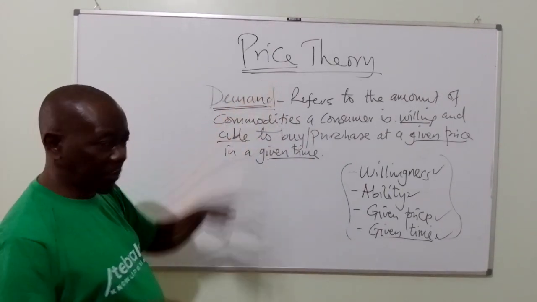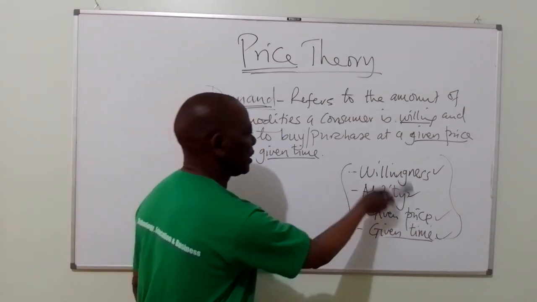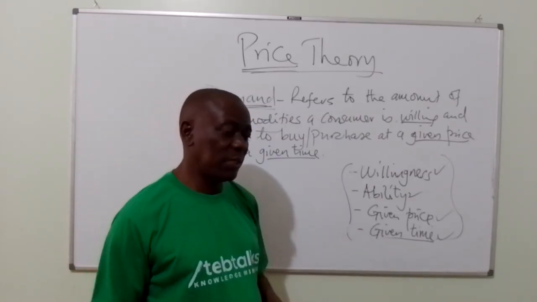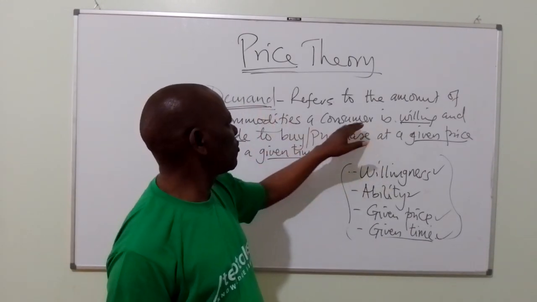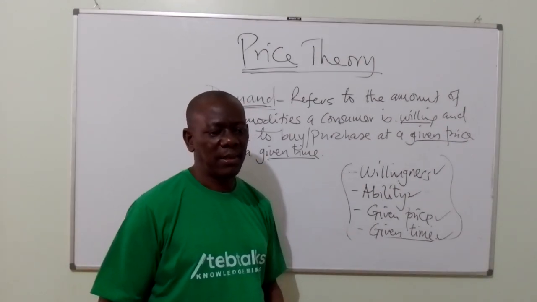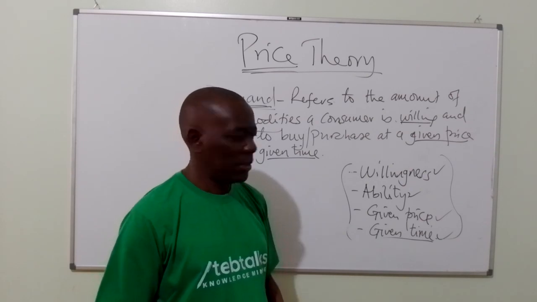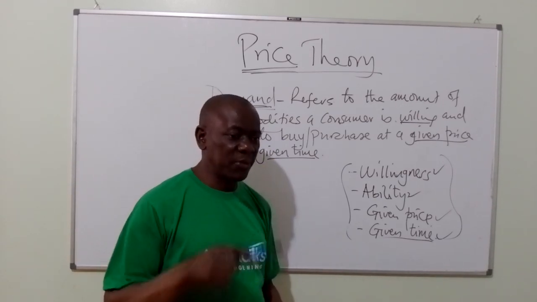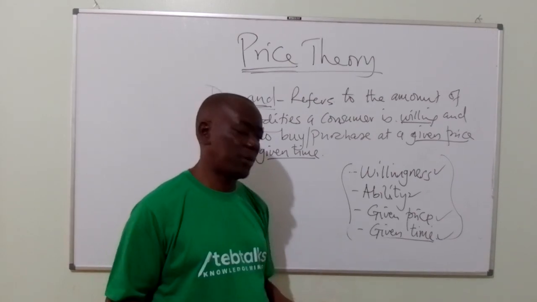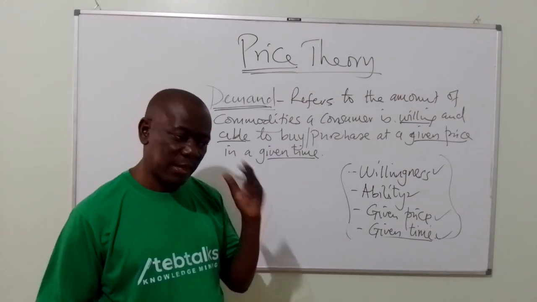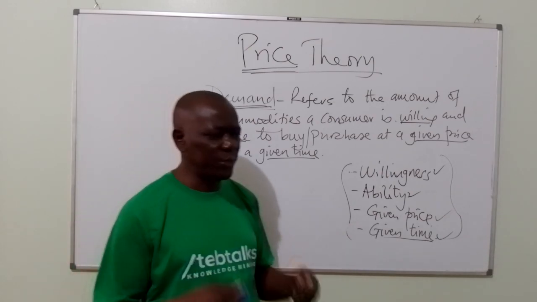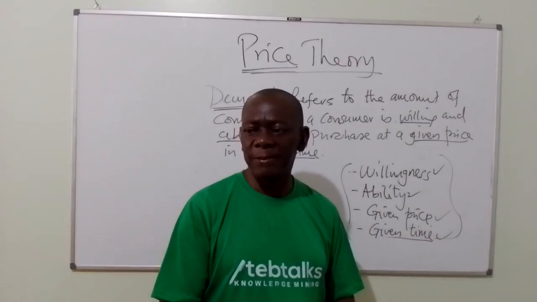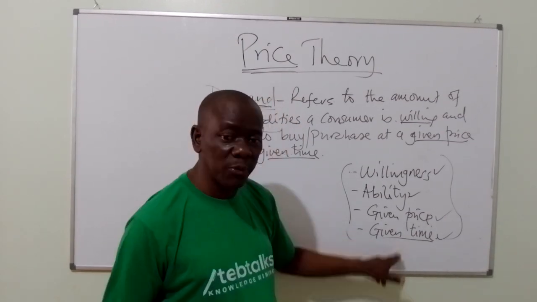Play around with the price. That's what we call price theory. Play around with the price. It will bring in these. They will be willing, they will be able, and at that particular time. Time comes in because consumers change their behavior over time. That's why I think in the introduction, you must have talked about economics as a social science. It operates in society, and it must look at the behavior of individuals. It does not operate in the forest or at a lake or in buildings. These individuals have behavior, and their behavior changes over time. What you are willing to buy now changes. Circumstances change it. That's why it is very important to talk about at a given time.